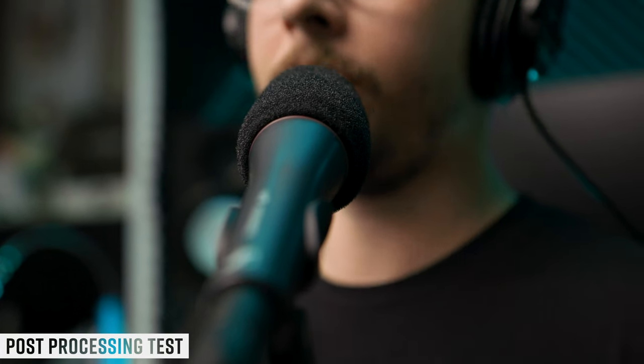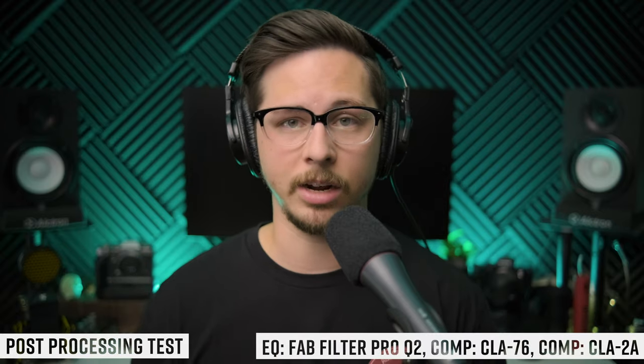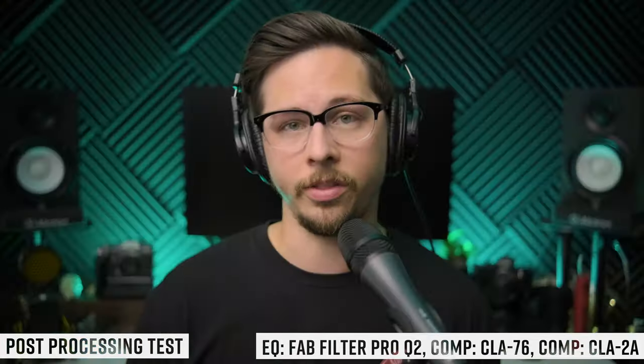Now, if you want to use this microphone for a podcast or anything where you're going to be using some post-processing, here's how it could sound with a little bit of EQ and compression. And if I use anything else, I'll go ahead and label it down here. Now, really briefly, here are the same post-processing settings, but without the windscreen on the microphone.